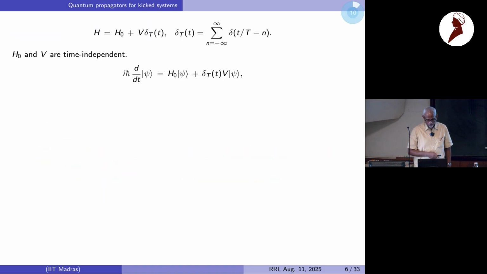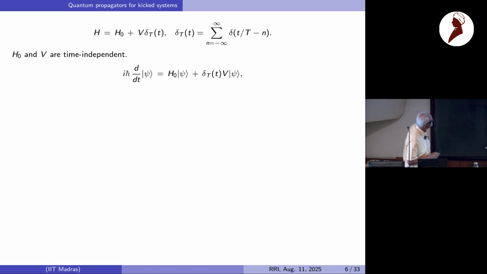Just very rough. Okay, so what I want to do is, I've introduced these simple models. Now I want to study the quantum mechanics of these simple models because we have hopefully trained our neural nets a bit about chaos. So when we go to quantum, we can see the similarities and the differences. So for example, the standard map. We want to look at the quantum standard map. So we looked at kick systems such as this. Okay, so let's look at the quantum mechanics of kick systems such as this.